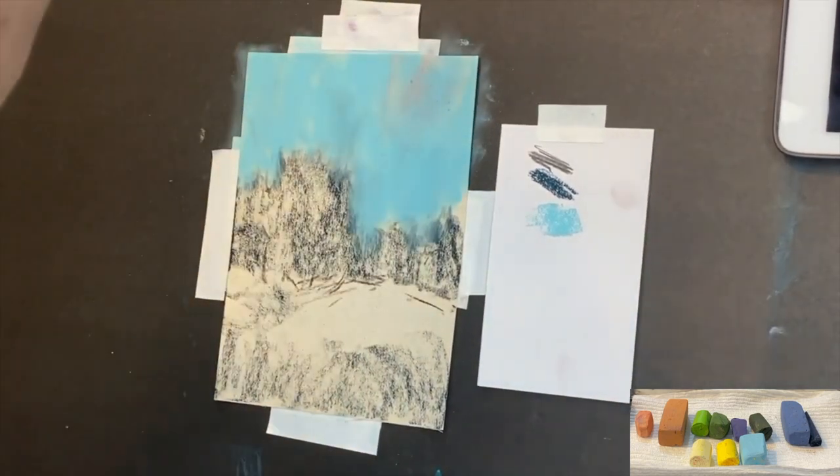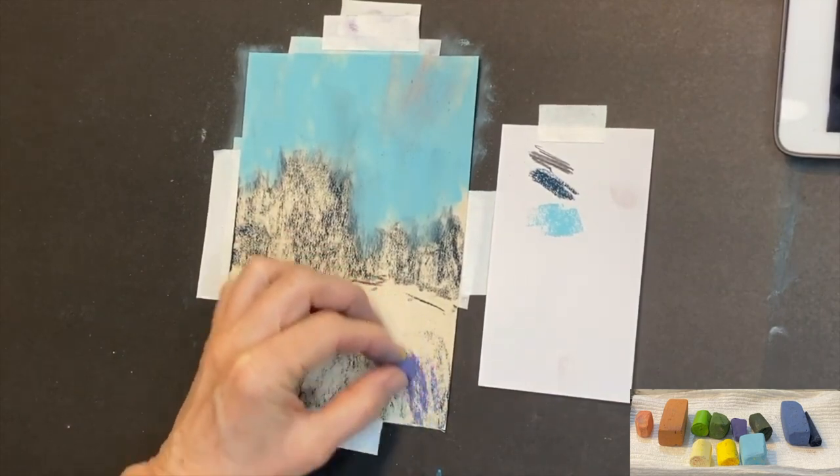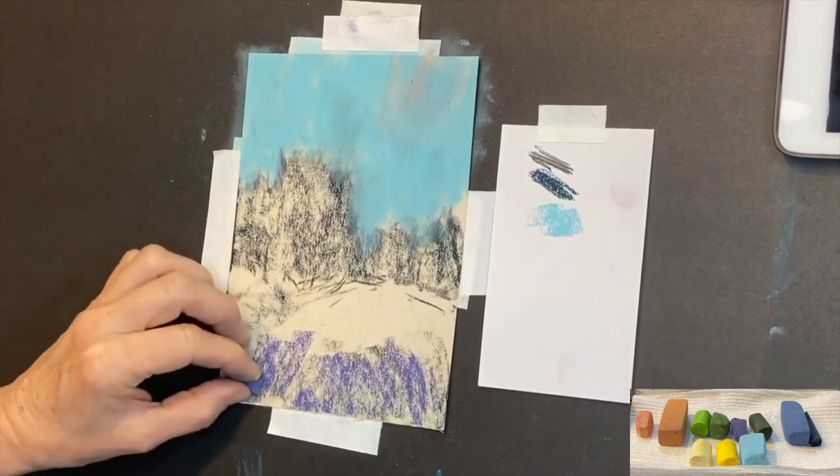Now, that's a piece of pipe foam insulation. The first one I used was dirty. You see the little red showing through there. And I'm going to blend the rest of it in with pipe foam insulation, but I wanted to get that value of the purple in first.